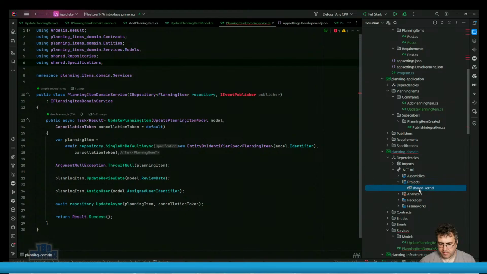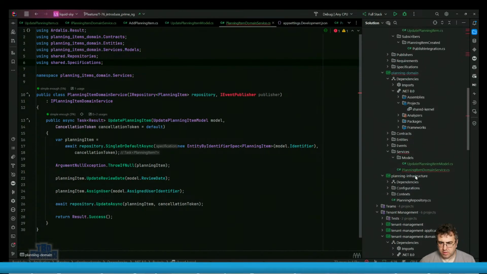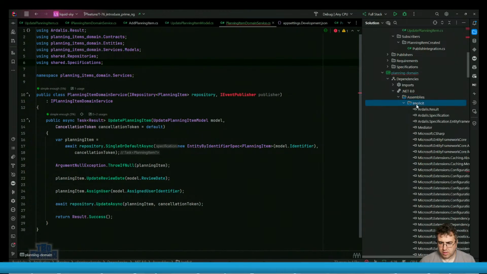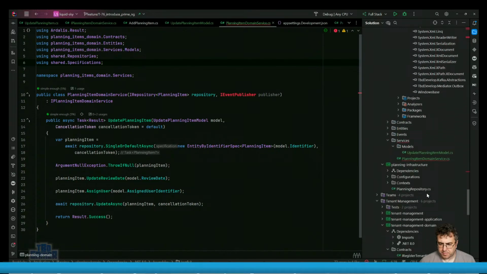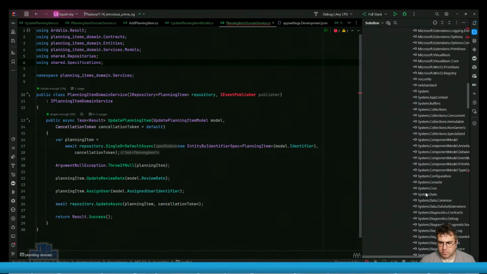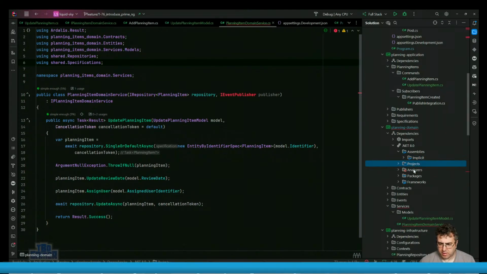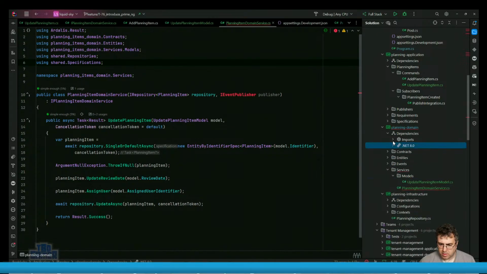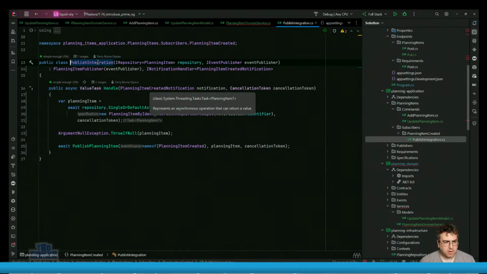Packages, projects, shared kernel. Okay, so it's only got shared kernel. Assemblies. I want to make sure I haven't just introduced a, okay, that is not what I want. I want to publish this event essentially.